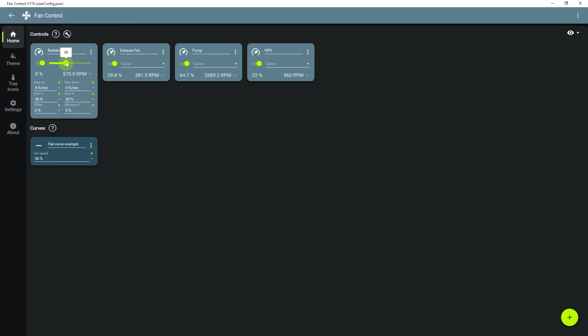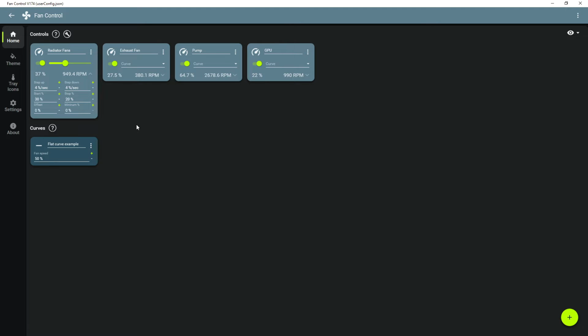Now when I do this, see it bumps to, oh hang on, I did that wrong. We'll set it to say, if I release it like 23, see how it jumps to 30 immediately to give it that extra bump to get the fan spinning, basically. That's what that's for. I'm just going to turn that up a little bit because I need that because I'm recording. I don't really want my computer to overheat while I'm doing this.